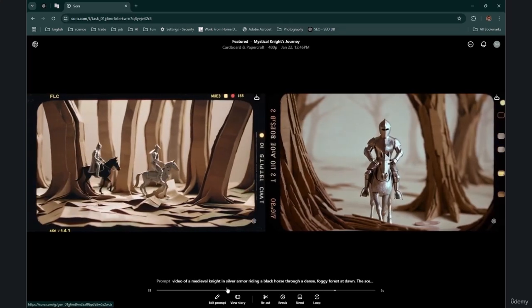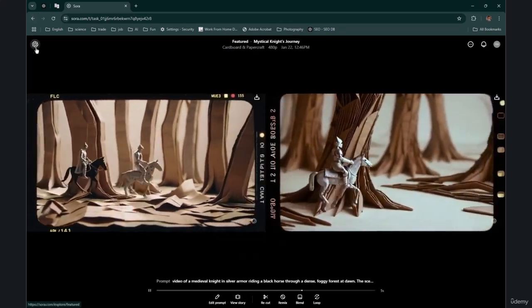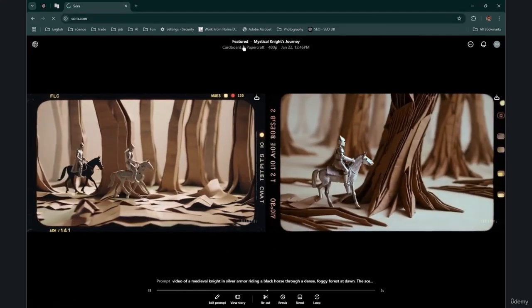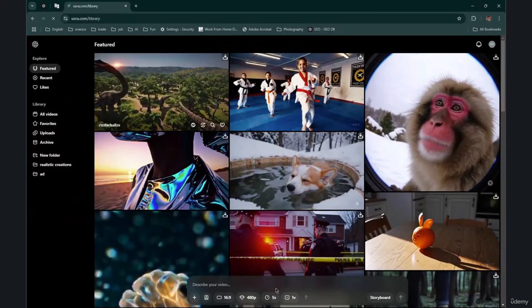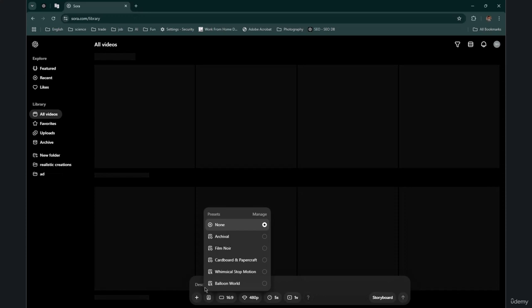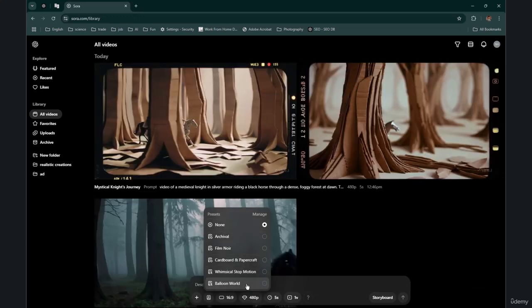What else? Let's go to the main page. Well, these are the presets. They each do something. Now, the balloon world, pretty much we can say the weirdest one, and it never works actually.